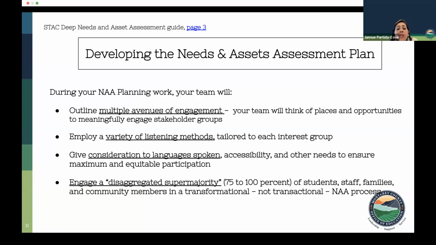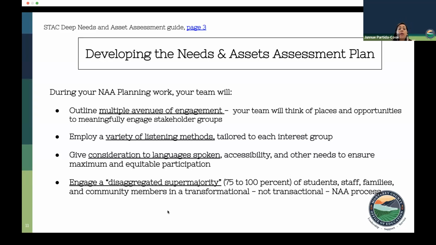So if surveys don't work well with your parents, maybe interviews might work well with your parents, or community dialogue and more open forum meetings might work best for your parents. Other methods might work better with your students. So just brainstorm methods and ways, and also consider the history of how your LEA or your school has addressed these methods prior, because typically you will utilize the same methods.